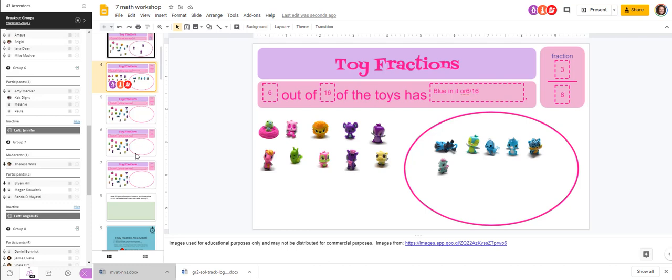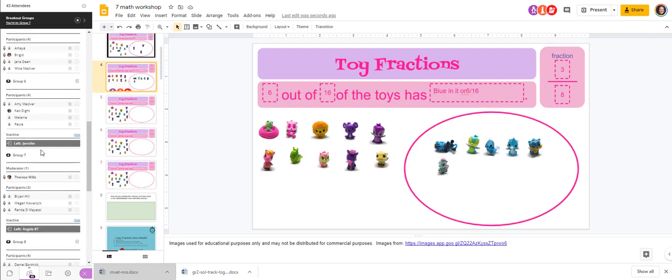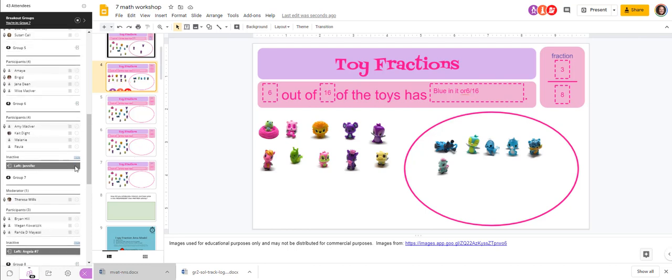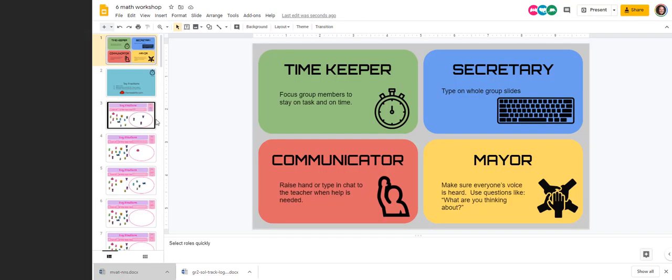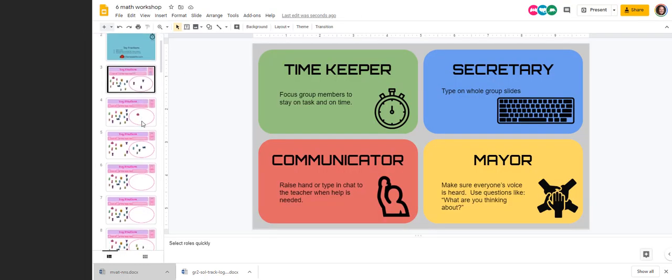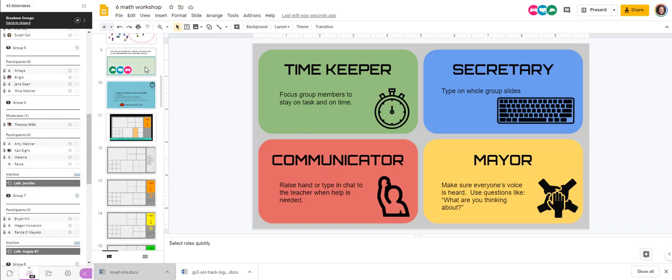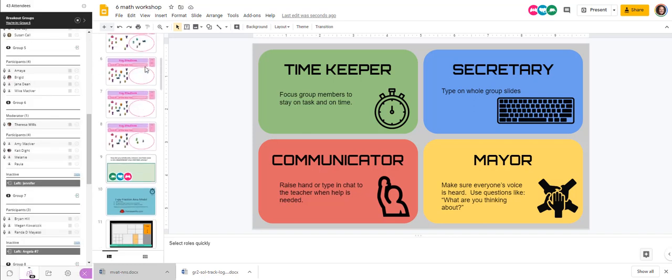So I wonder, we have three more toy fractions. I wonder if somebody does one for 5, somebody does one for 6, and somebody does one for 7. We can do our own. Collaborate, interact, or have voice in this independent partner activity. I'll go ahead and record our thoughts as the secretary, or we can all write. It's up to you.